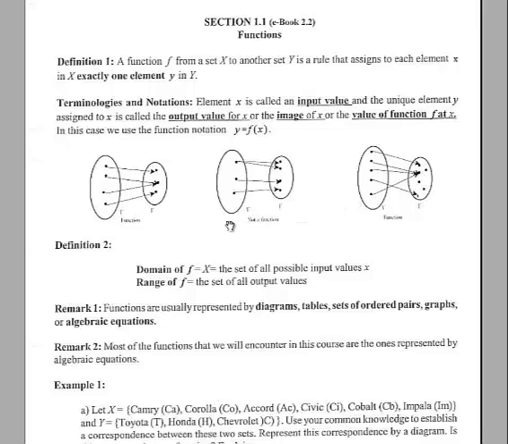Now, the middle arrow diagram obviously has the first dot assigned to two different dots in the second oval. This violates our definition of a function, so we label it as not a function. We could call this middle arrow diagram a relation. One other thing I didn't mention about the third arrow diagram is that some of the dots in the second oval have not been assigned to, and that's okay.